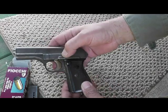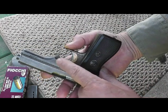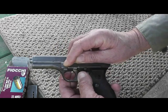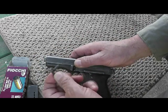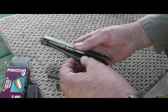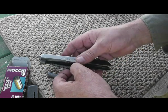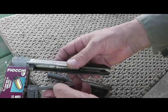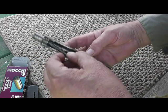Okay, we're going to go through some disassembly here. If you look on this side, there's a little button that's protruding. From what I understand, you push that button in and push this slide down, and that comes right out, and out she comes. There you have it. There's a spring, there's the cylinder. Let me see, are we in frame? Yeah. Okay. I'm not going to take it more apart than that.